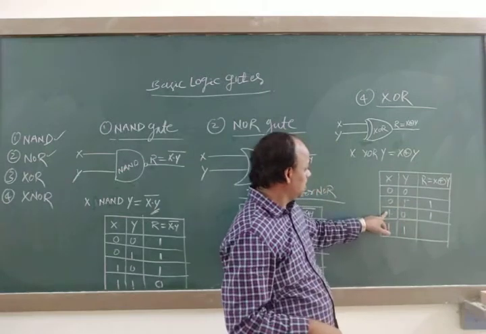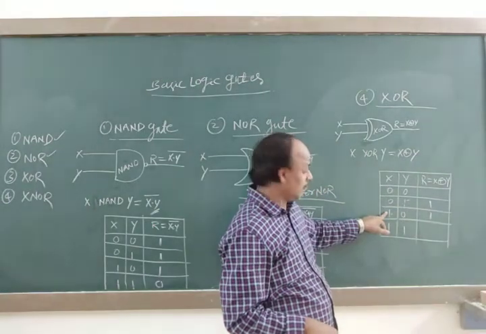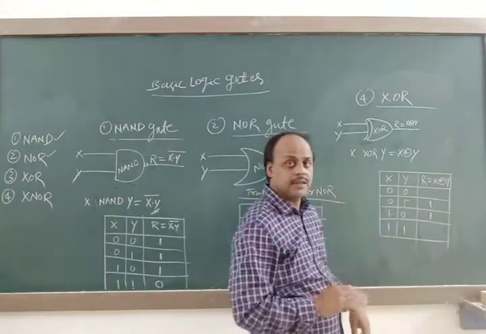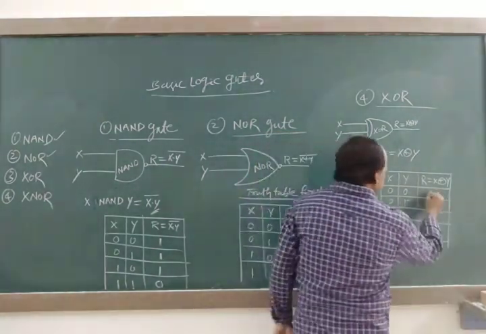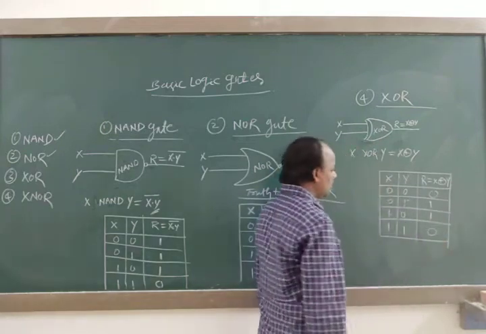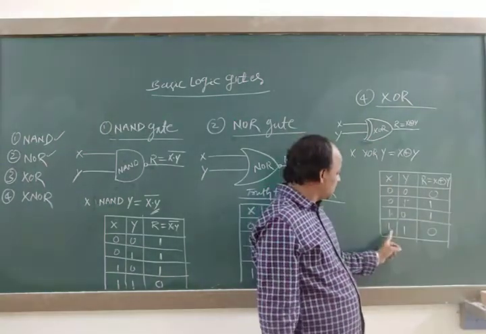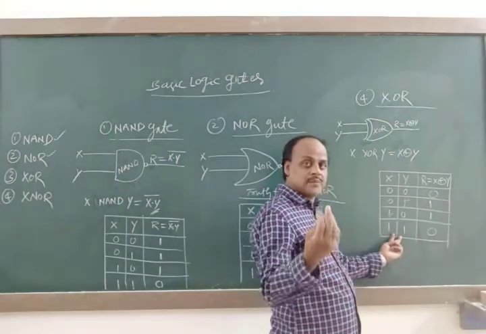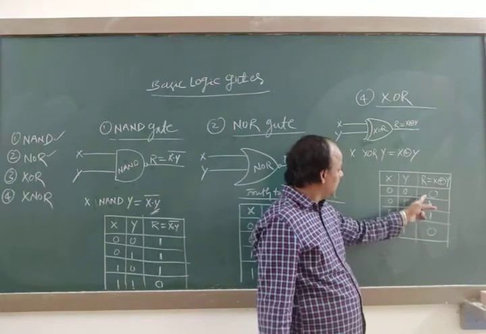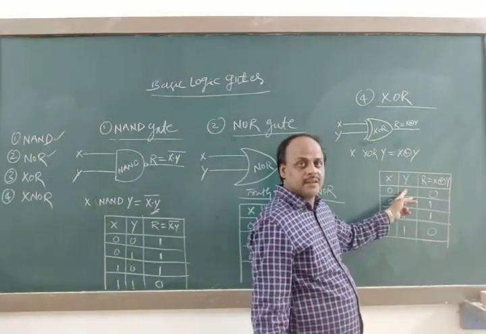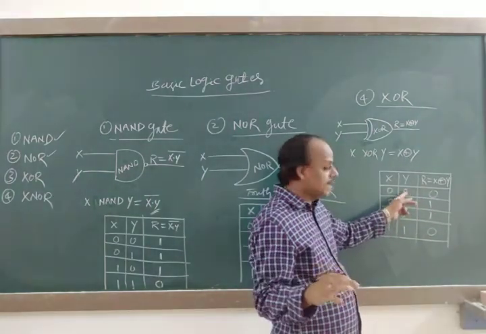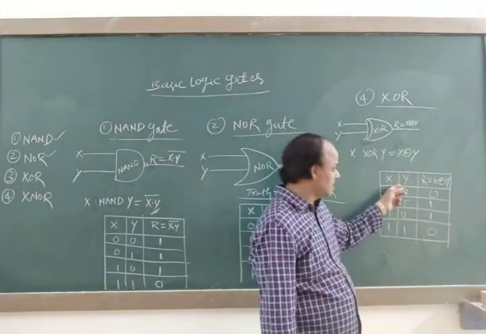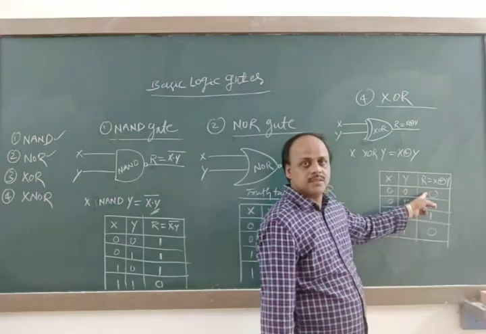Here also, input 1 comes 1 time, an odd number of times. That's why the result is high. In other cases, the result is low. In other case means 1 must be even. Here, input 1 comes 2 times, therefore low. Here 1 is not there at all, neither for even time nor odd time. Therefore, in other case, the result is 0.